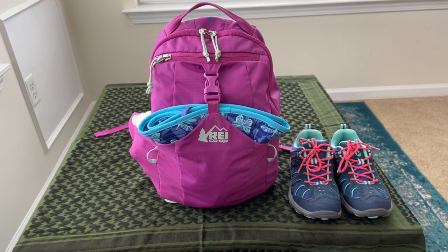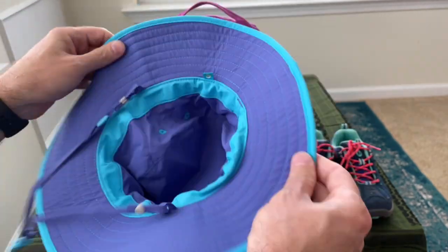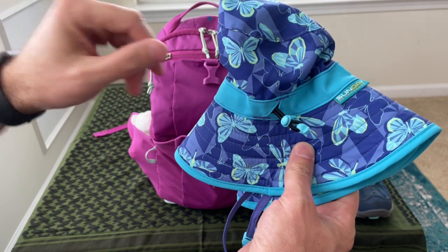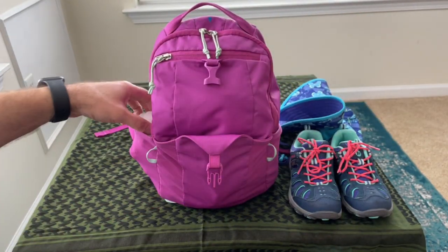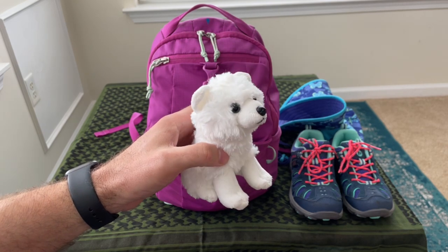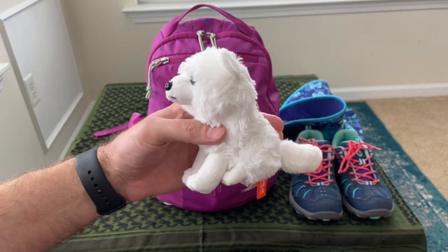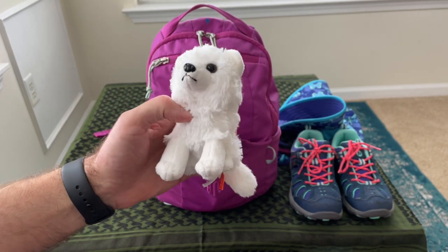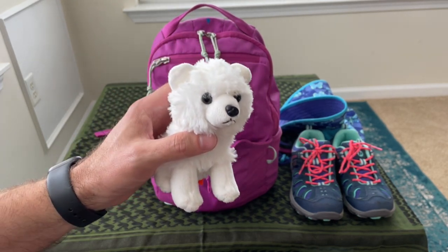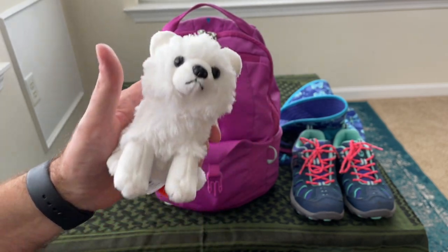In this pouch we just keep a little sun hat — one of the sunblock hats — to hopefully prevent her from getting too burned up. The next item on the outside, and I'd recommend this for any younger kid's bag, is just some sort of a comfort item. This is her little stuffed animal named Marshmallow — we got it at the zoo, it's an arctic fox and she loves it. Just something to make them feel a little more at home and hopefully reduce the anxiety of whatever situation is going on.